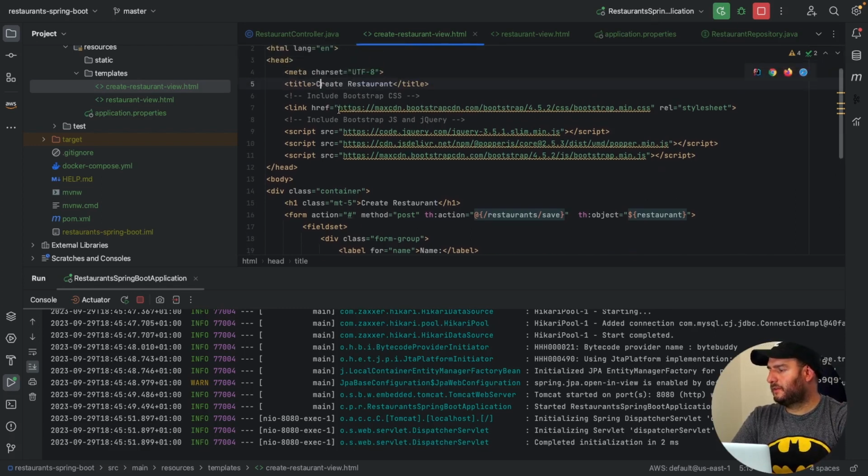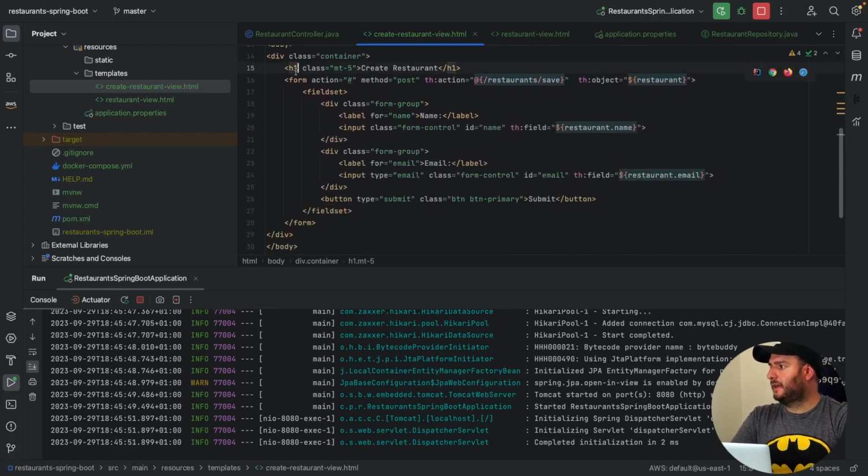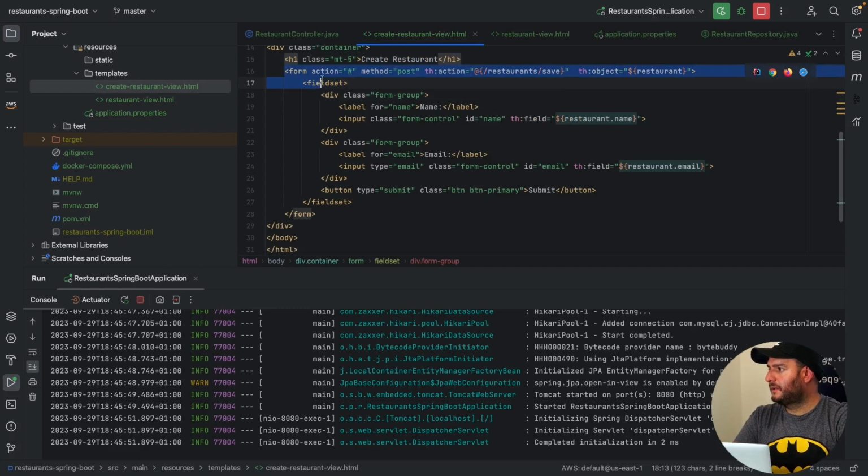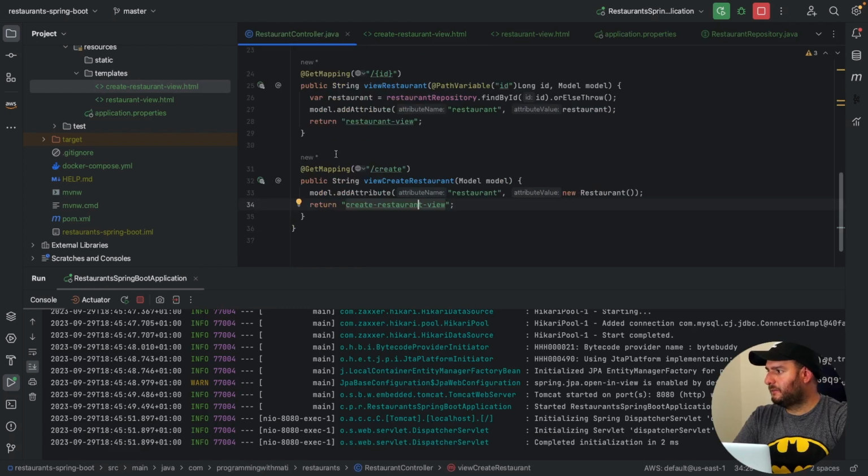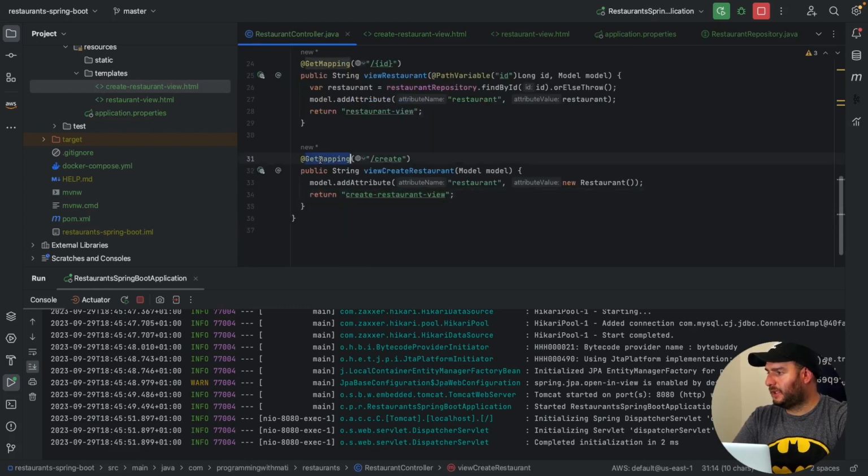So the title is create restaurant, and it has this header here, and finally I have the form, and the form has the method post, because as you can see in the REST controller, I'm using get. I should be using post mapping. Oh, no, sorry. This is get. This is fine.